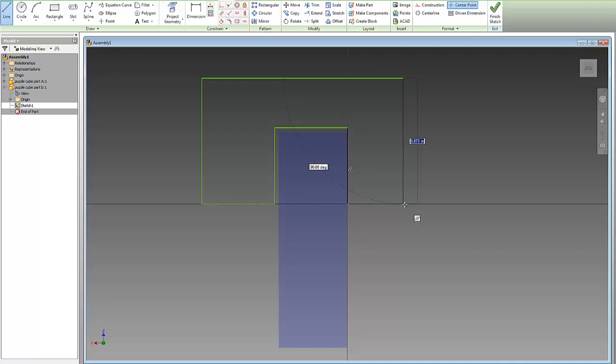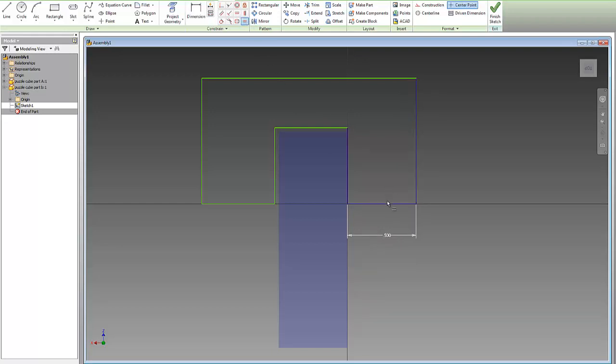Notice that the geometry constraint automatically popped up parallel there next to the other line. So it knows that those two lines are going to be parallel. Okay, so at this point I need to add my dimensions and my constraints like we did before. So we're going to go ahead and dimension this, make this a 1/2 inch.